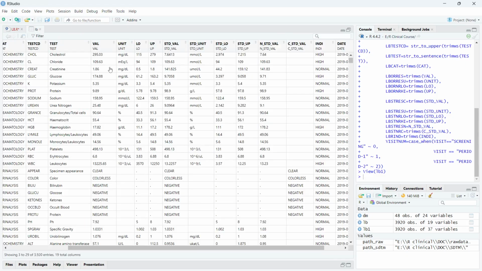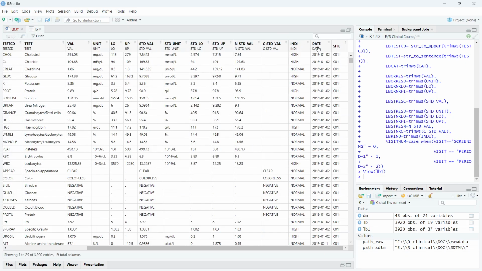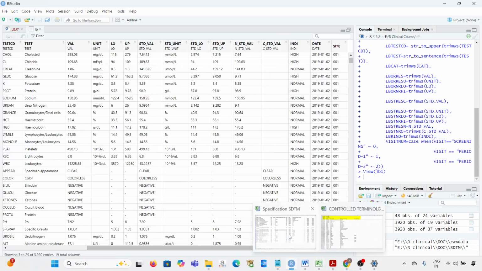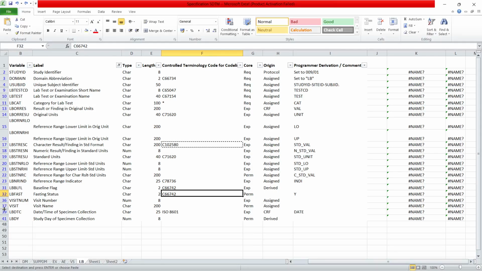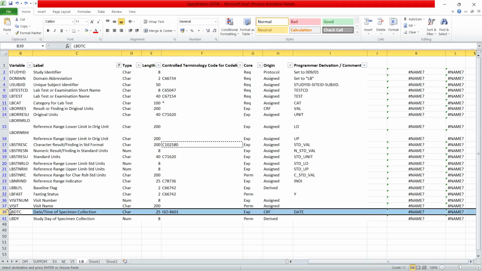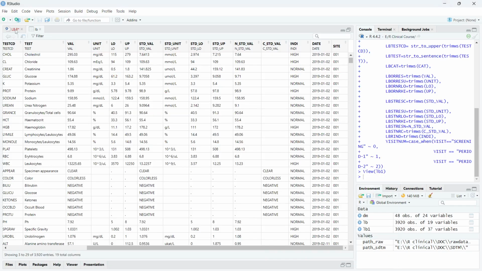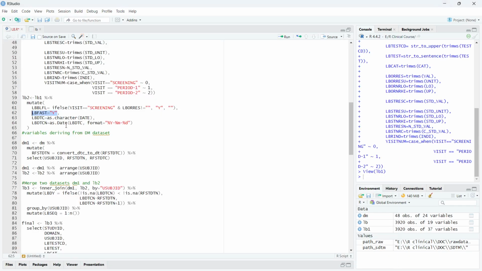We are converting to character because it is in numeric format, right? So we are changing it into character as per the specification. When you check the specification for LBDTC, it is in the character format, right? So we consider that part as a character date.